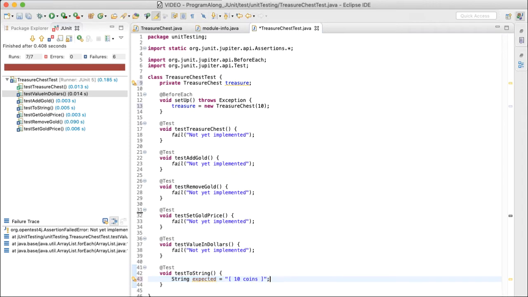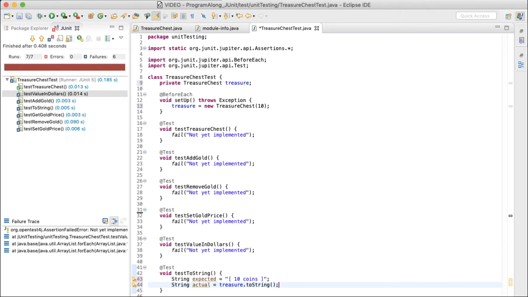Now let's see what is the actual value. In order to find out the actual value, I need to call the method toString. Now I know the expected value, I know the actual value. Now we need to compare. In traditional testing, it would be the software developer or the tester who does the comparison.